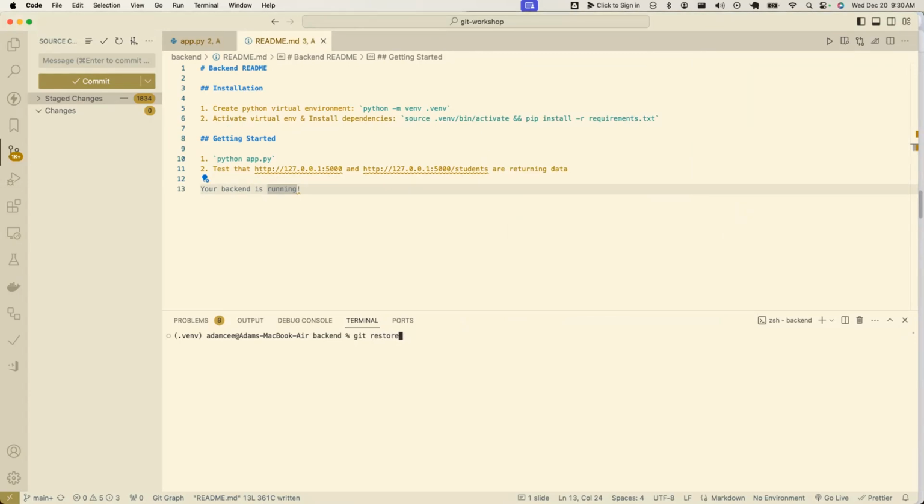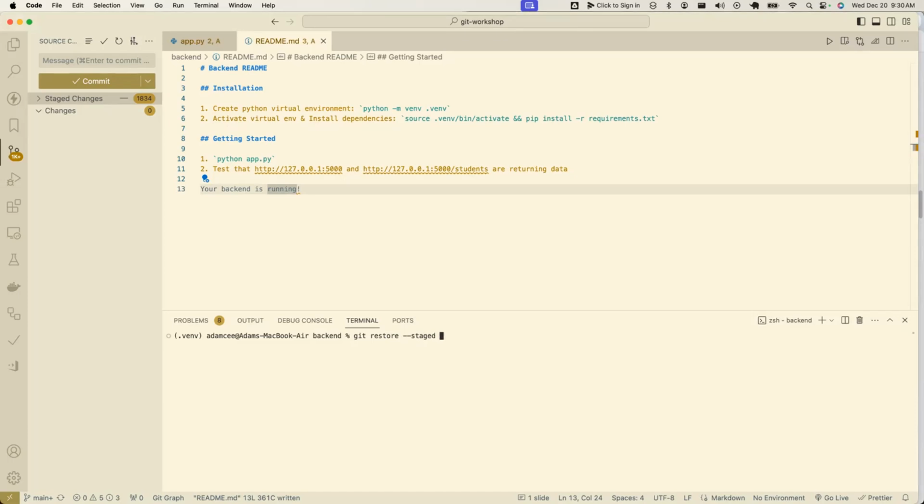And restore staged restores staged changes. This is a safe operation. It does not delete anything.